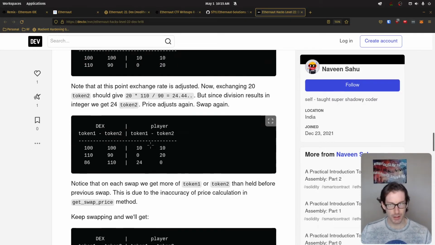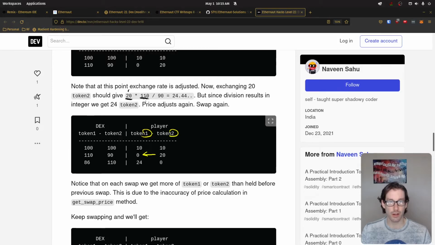So if we come down here, you can see they call out in their explanation that when we request the next one, we're basically going to say, I want to swap all my token 2 for token 1 after I've done this. So originally I want 20 of 1 now. So I want to take all of this and move it over here. But when we try to do that, what's going to happen is that we're going to go through the formula up here, where we say, okay, I want 20 of 1. So this is the amount that I want. This is the formula that we've already discussed previously.